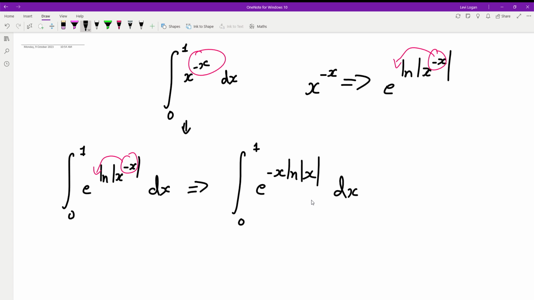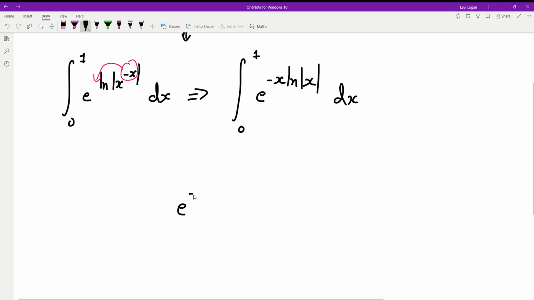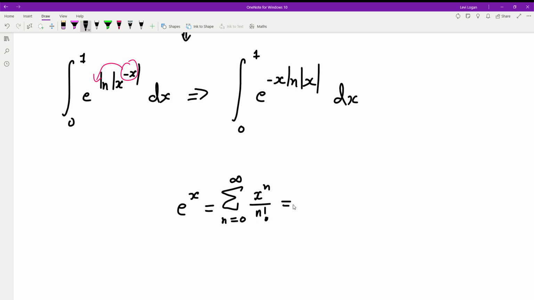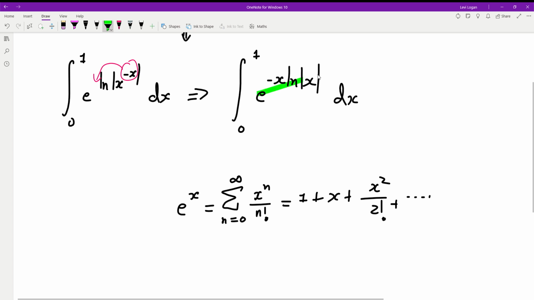But before we make any substitution, we're going to rewrite our Euler term in terms of a Taylor series. So a Taylor series is pretty much approximating a function using an infinite polynomial. So the Taylor series of e to the x is the infinite sum, the discrete sum from n equals 0 to infinity of x to the n on n factorial. You'll more commonly see it written like 1 plus x plus x squared on 2 factorial, and then that goes on forever, pretty much. All we're going to do is rewrite this entire term here in terms of an infinite sum.